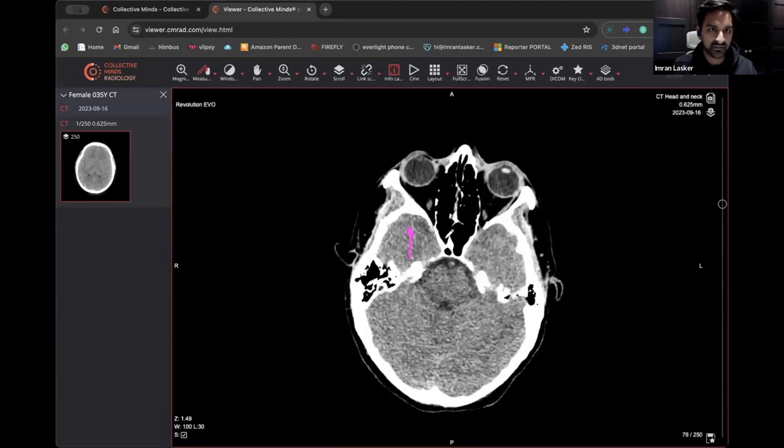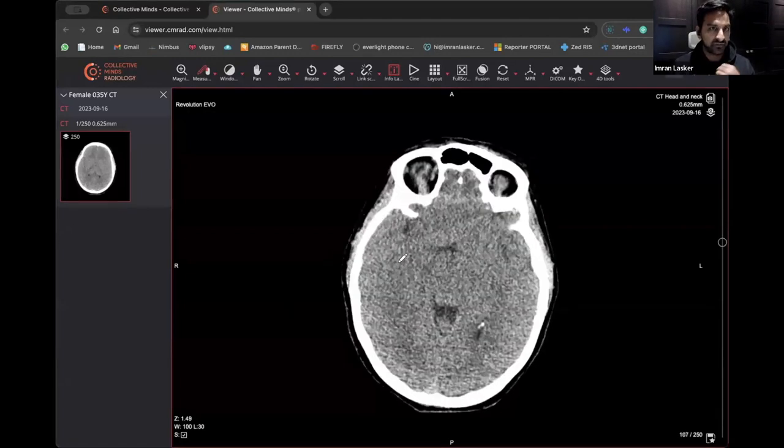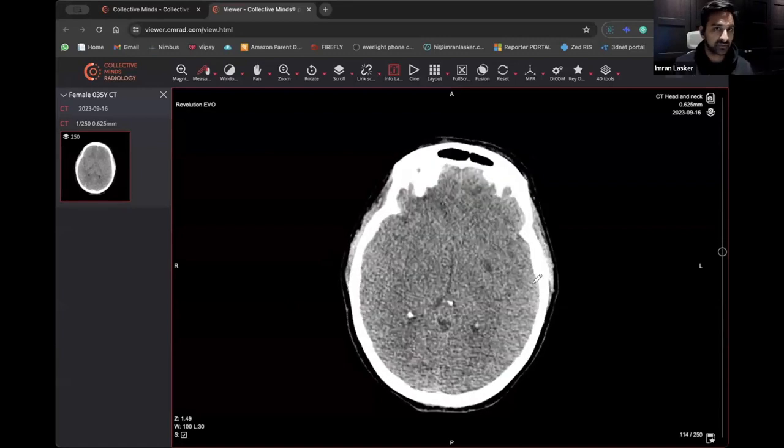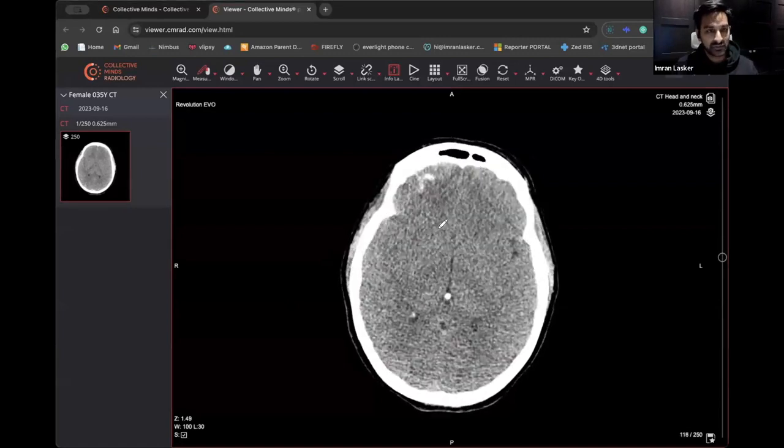Because the brain will hit whatever's sitting anterior to it, right? And that's usually where you get something called contusions. And, I guess, diffuse axonal injuries, similar thing, but very, very small. But yeah, you do have hemorrhagic contusions on this patient in the frontal lobes. And you've got what looks like a right subdural hematoma and likely a left subdural hematoma as well.